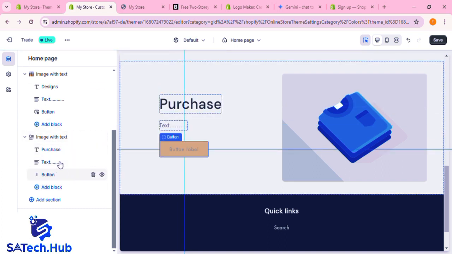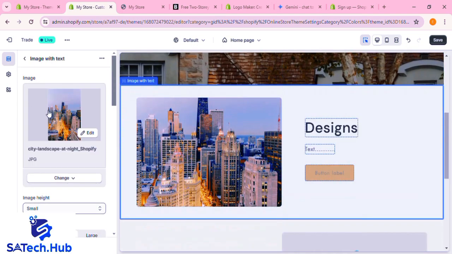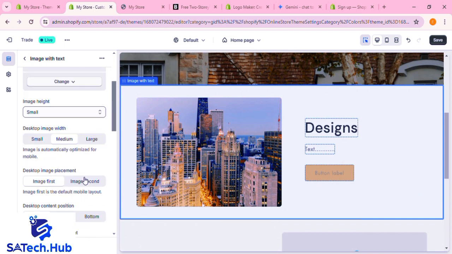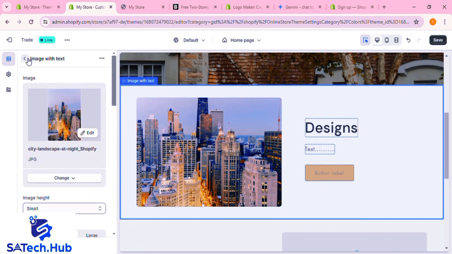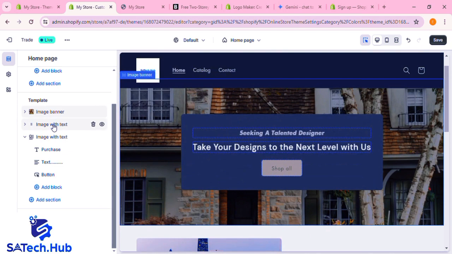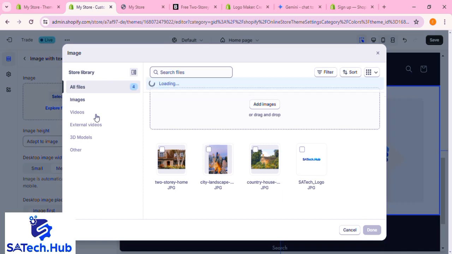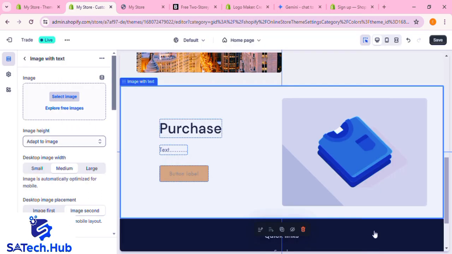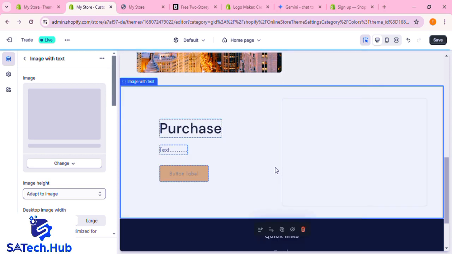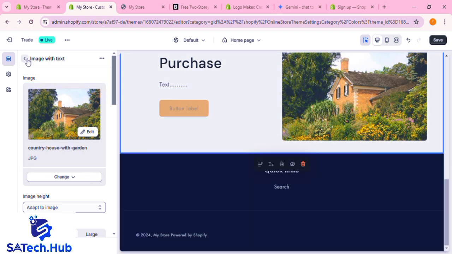Okay. Then very quickly I want to add my image to the second one. So let me add my image. Okay, not this, the second one. This one. So I'll select the image. I select this. I hope it's not the same thing. Okay, fine. Okay, so I'll go to the next one again.